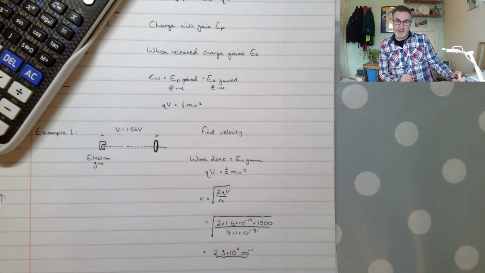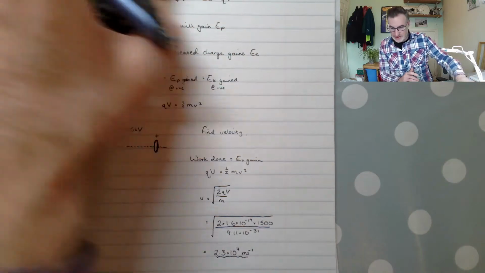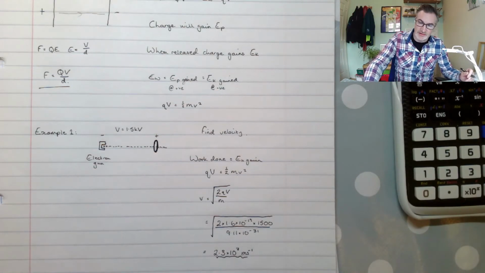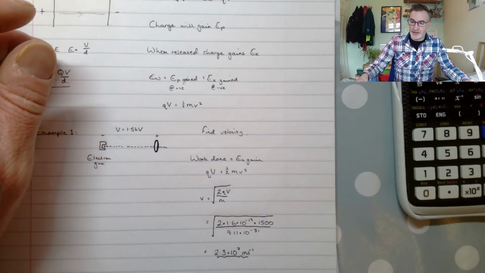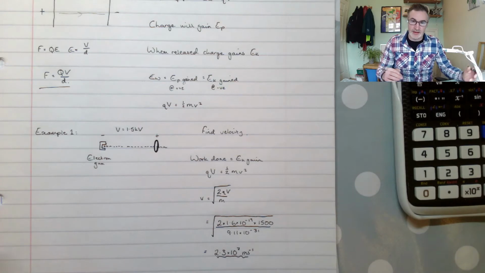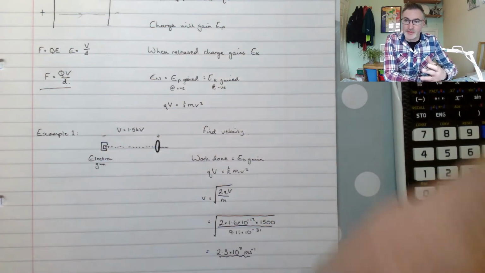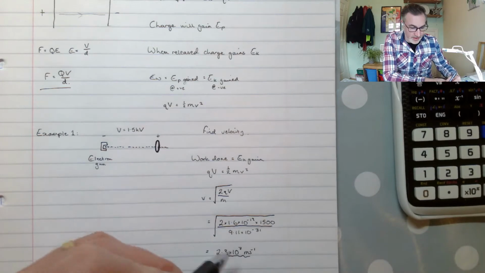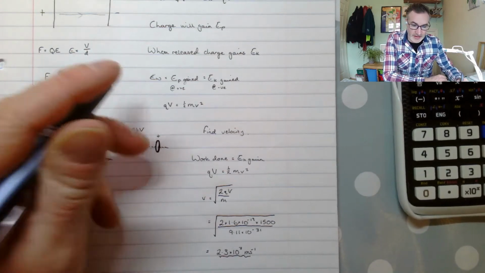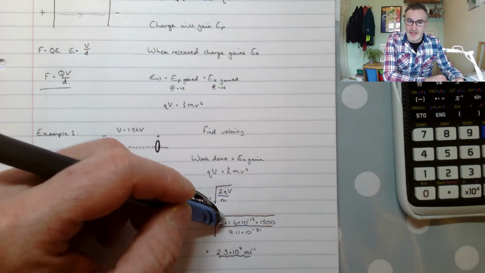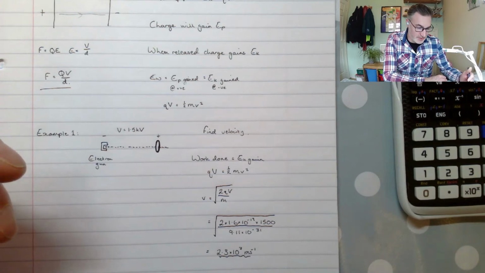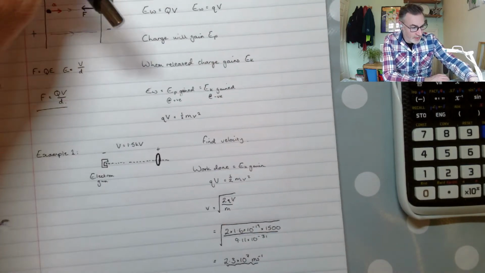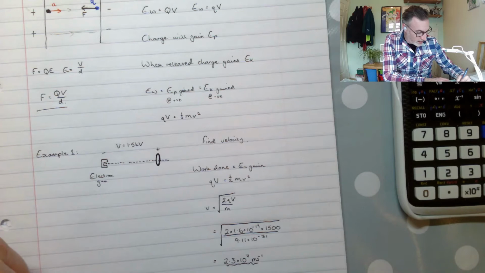Now obviously you're going to watch that your answers are not greater than 10% of c. If they have a velocity that's greater than 10% of c, then we get into the relativistic effects which need to be taken into consideration. So you generally won't be given an example that has a velocity greater than that. If you are getting a velocity greater than that, one of the most common mistakes is you forget to take the square root of your answer, and then you're going to get an answer that's much bigger than the speed of light.